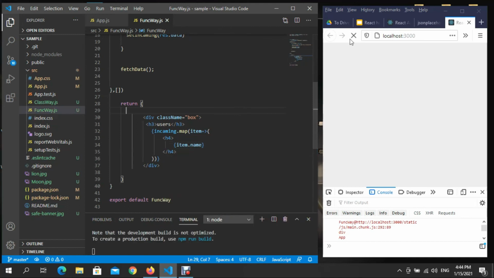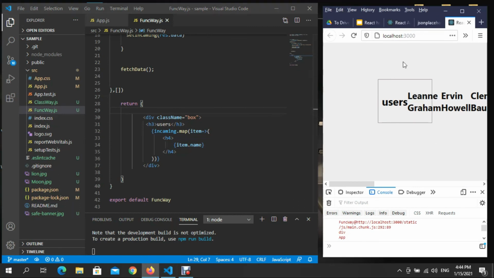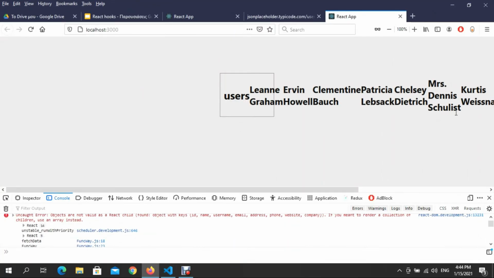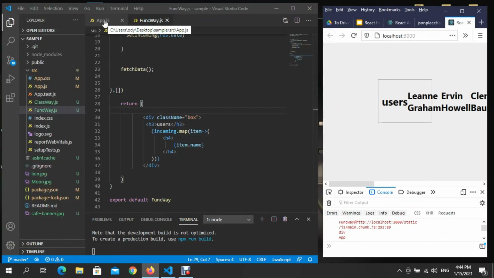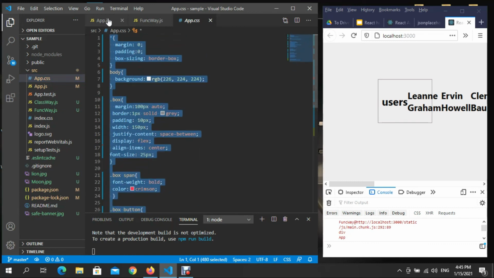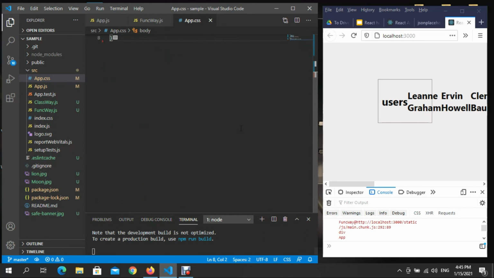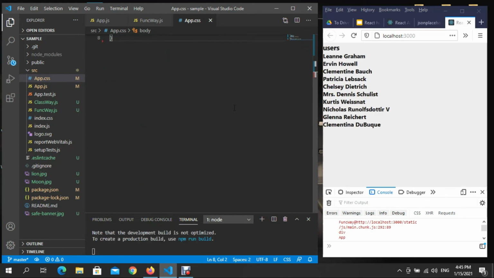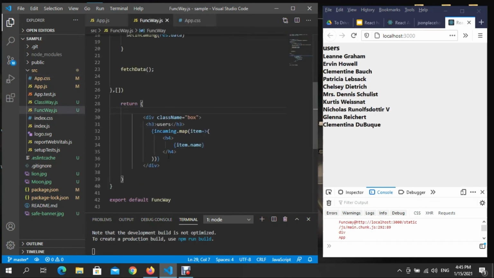Let's see. And we got all the names. Okay, let's make it a little bit cleaner. Let's delete all the app CSS files and these things. Okay, we got all the names right now.